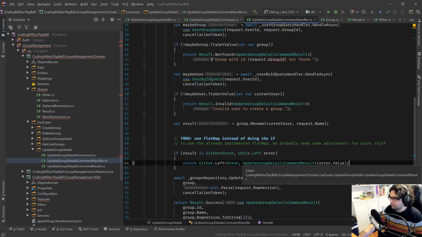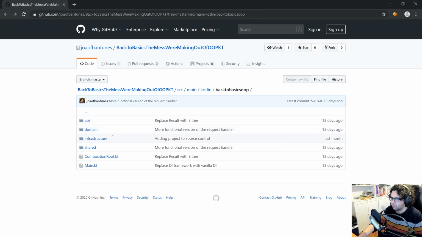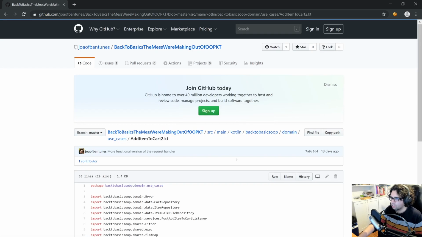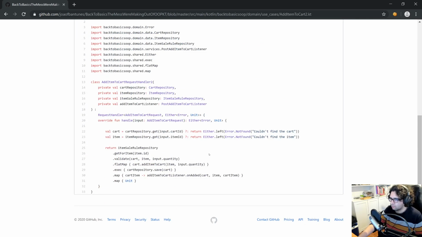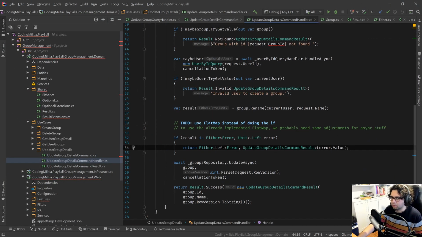Because in Kotlin this is smaller, I think. Let me check how I did that. Main use cases. It's kind of different. But okay, we'll see. Maybe we'll change this. The thing is that I think, if I'm not mistaken, Kotlin can infer the type of these arguments from being returned, but C# doesn't, so we need to provide this.